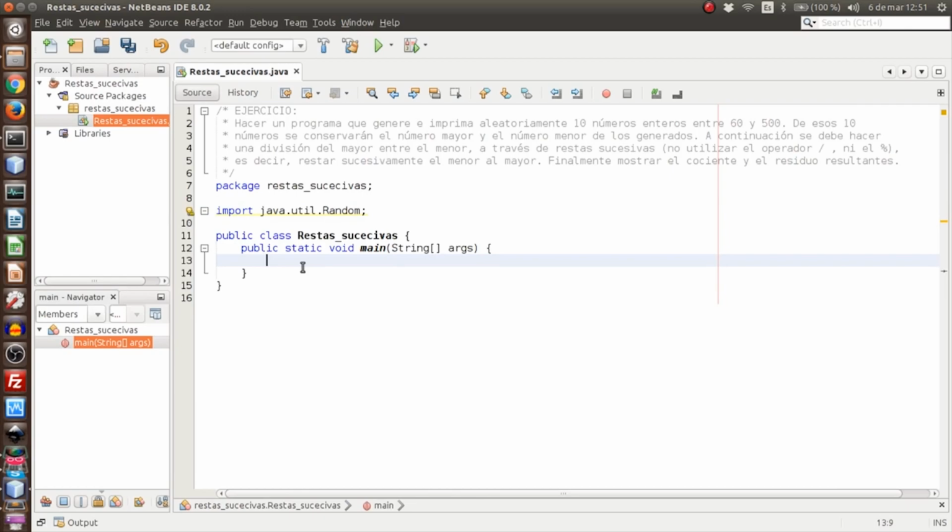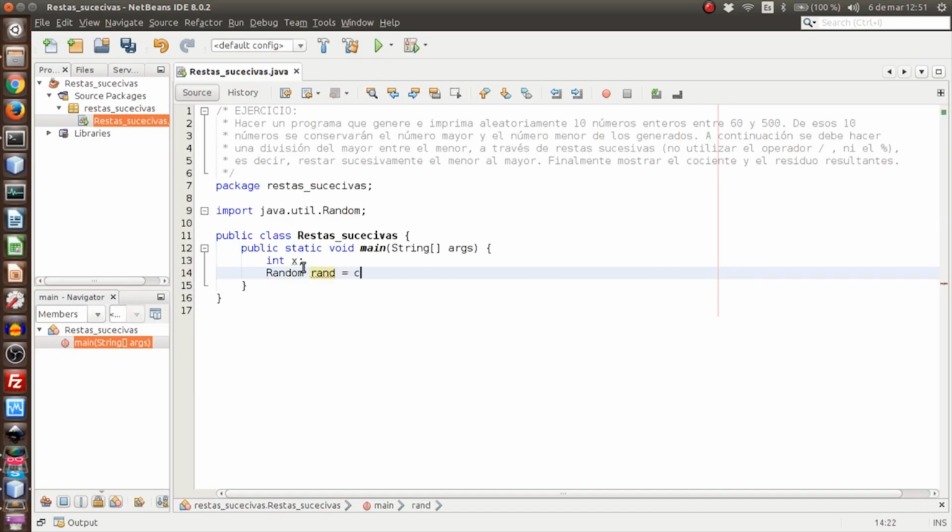Okay, now we declare a variable. It will be x, and then we will assign the first random. For this, we need to call the object, that is Random, and we save it in rand equals new Random. We already have the library.